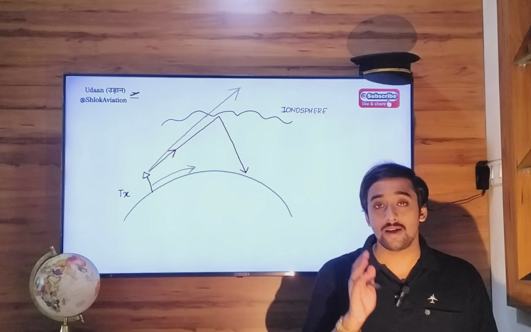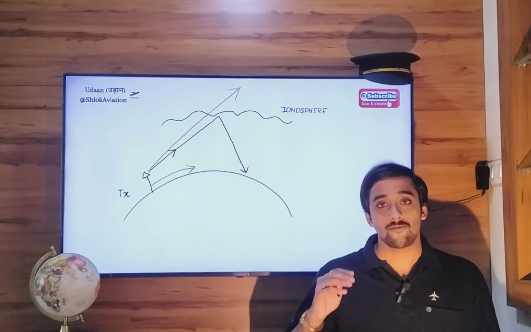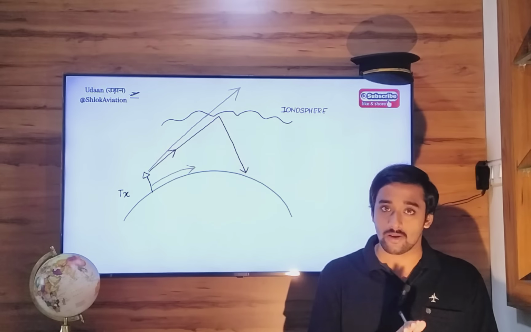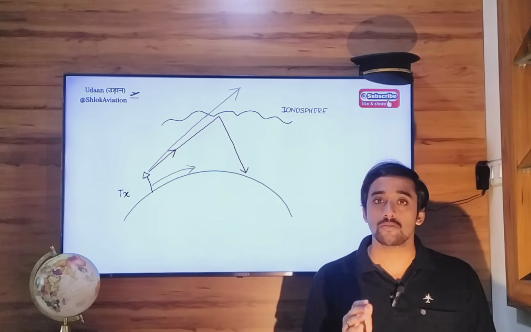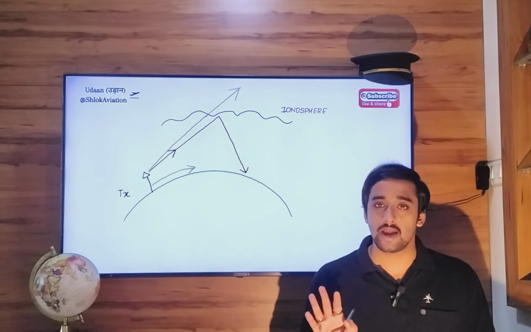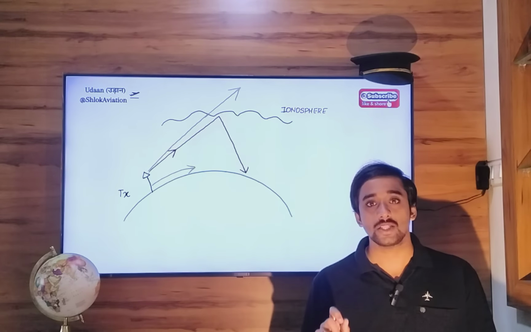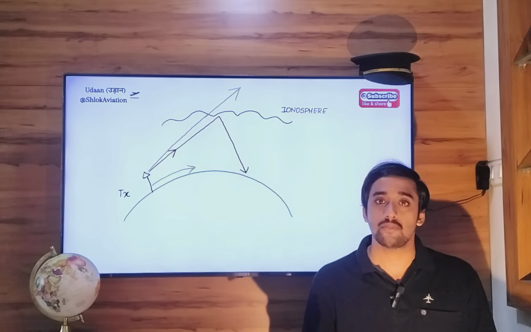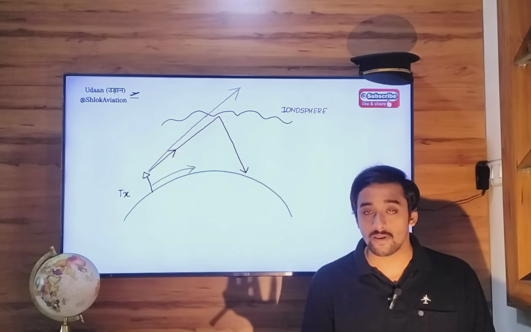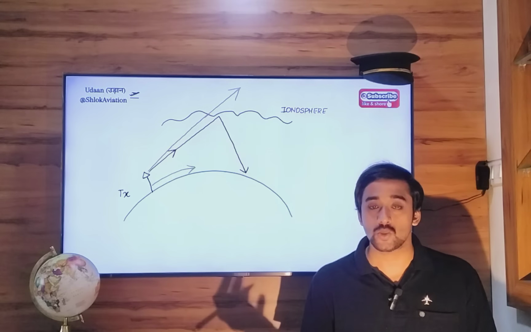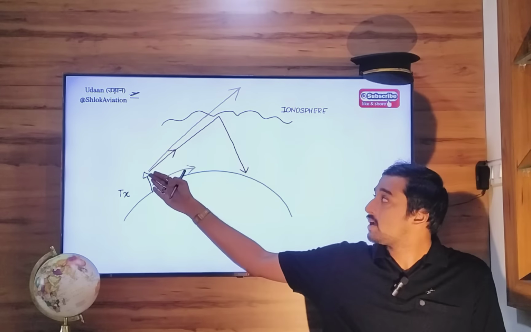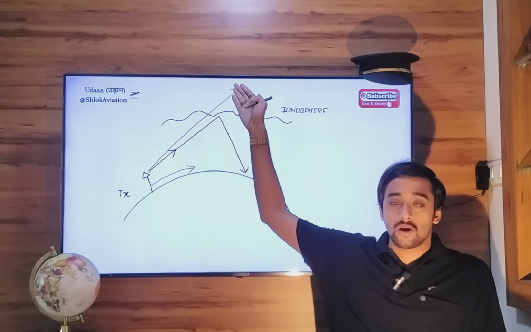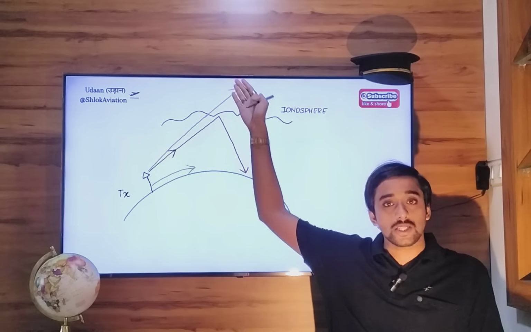What you will get is a surface wave. So you will have to strike a balance between very high frequency and very low frequency. Your frequency should be somewhere between the medium frequency band and high frequency band. That is where you are bound to get sky waves. Beyond the high frequency band, that is VHF band and above, you will get space waves. Space waves are nothing but waves that directly go out from the atmosphere of the Earth into space.